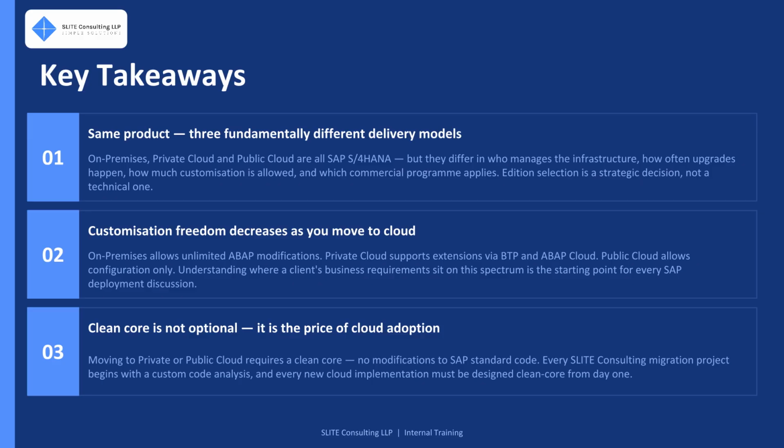Takeaway 2. Customization freedom decreases as you move to the cloud. On-premises allows unlimited ABAP modifications. Private cloud supports extensions through BTP and ABAP Cloud. Public cloud allows configuration only. Where a client's business requirements sit on that spectrum is the starting point for every SAP deployment conversation, exactly the judgment we practiced on the selection guide.